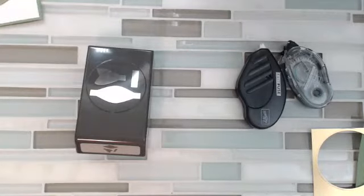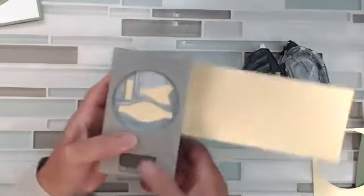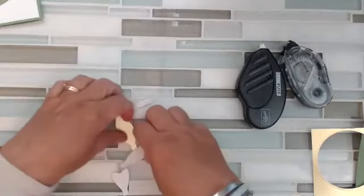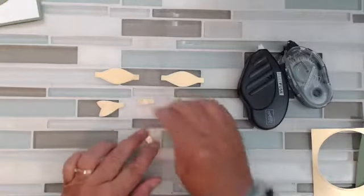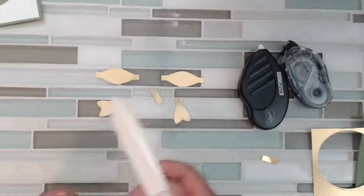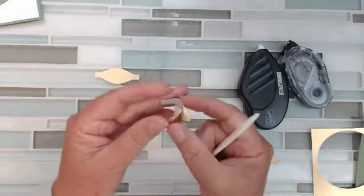The final part was the bow, done using the Bow Builder Punch — again with the gold foil. With the bow punch you need to get both sides of the bow, so line this up — there's one — and then line it up again and there's two. Put these together, so you need these two pieces — those are the wings of your bow. Then these are the tails and this is the center. I use my bone folder and give this a little curl, like curling ribbon with balloons — that grosgrain kind of ribbon.